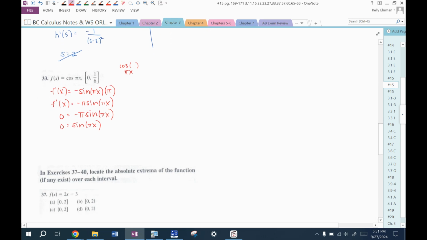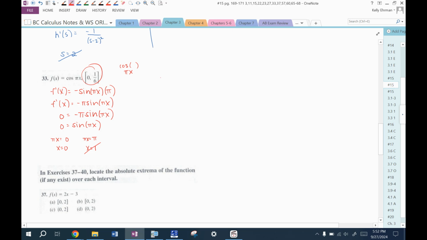So we're looking for, okay, when is sine equal to 0? We said that sine is equal to 0 when the angle is equal to 0 and when the angle is equal to pi. And the angle is not just x, it's pi x. So I always start with both, like two of the angles within one unit circle, and then solve. If you divide by pi, you get x equals 0. If you divide this by pi, you get x equals 1. Now, our interval of interest is only 0 to 1/6. So 1, I'm going to toss that out. I'm not looking at that.